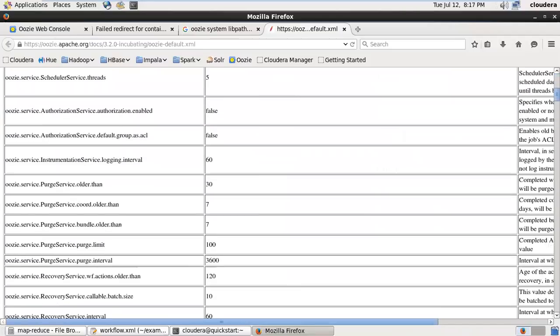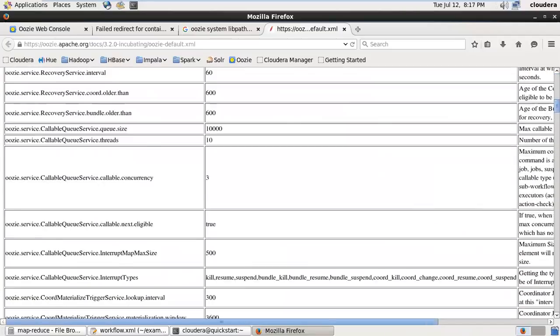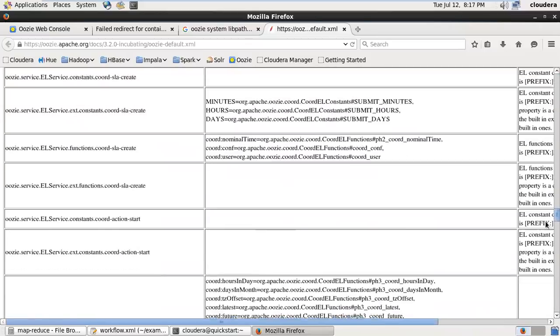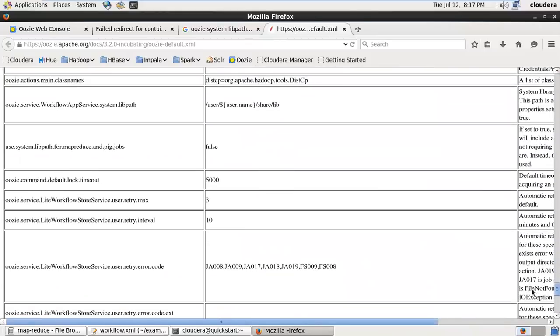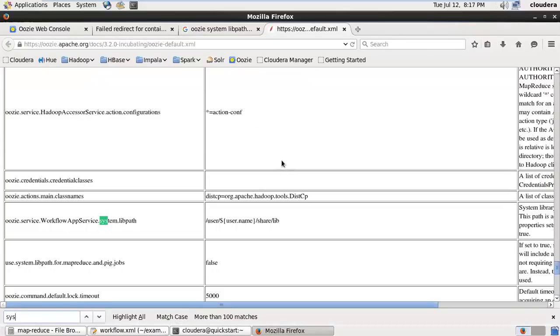Use system lib path for MapReduce and Pig jobs. It is actually false. System lib path.